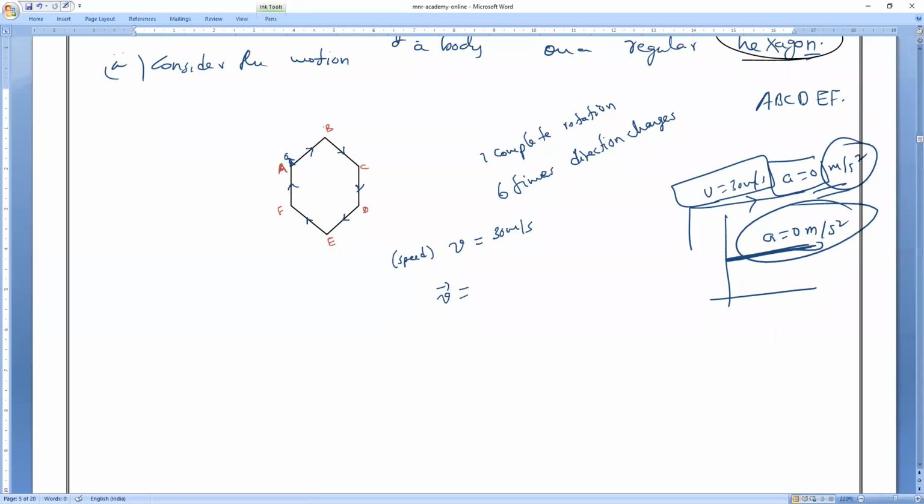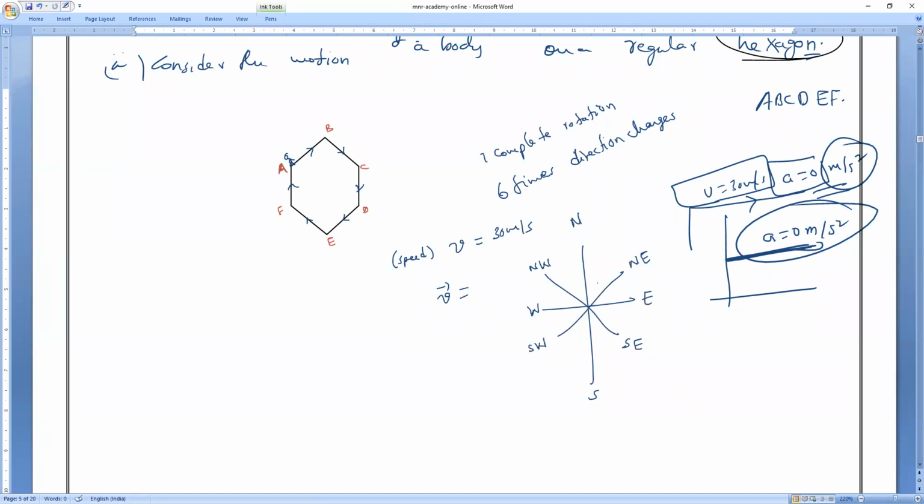Here A to B is towards the north. B to C towards the south. Sorry, it is like northeast; north and south also will come. So we have 4 directions. This is what you can see in the middle also. This is north and this is south. This is east and this is west. And this is called what? Northeast. This is called northwest. And this is called southeast. And this is called southwest. Am I clear?